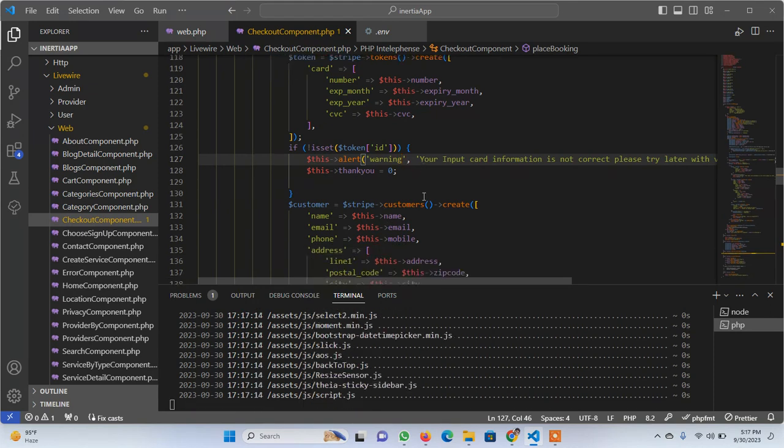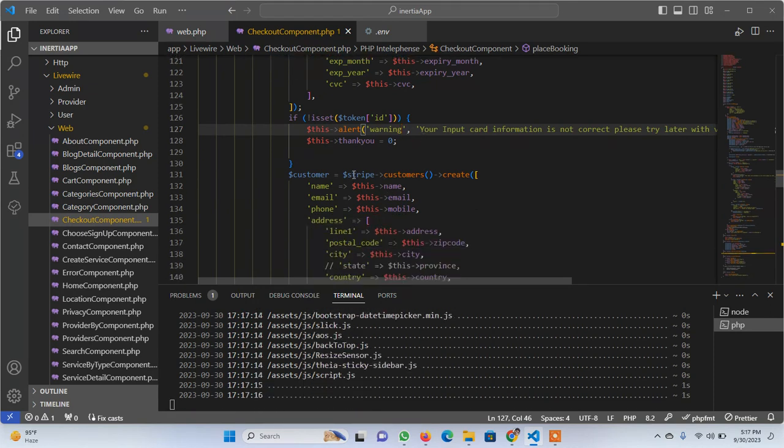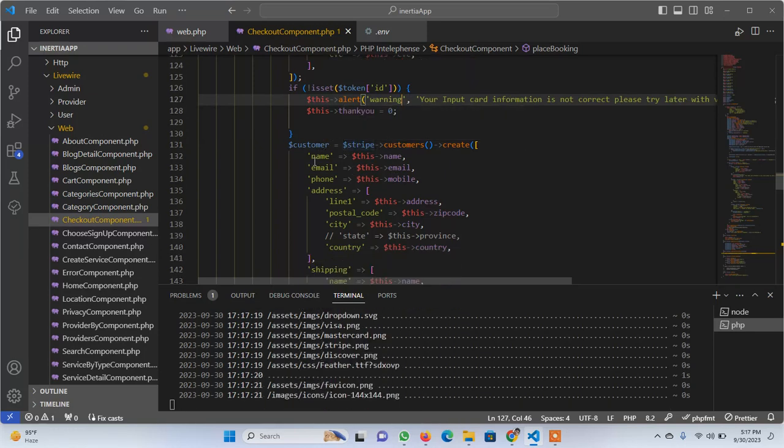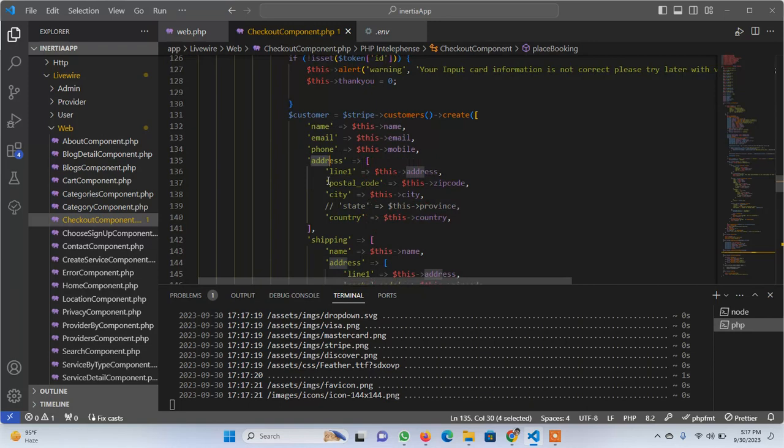Okay, after that I am creating a Stripe customer with name, email, phone, address and postal code, which we are getting as zip code and city. First of all, we have to check.